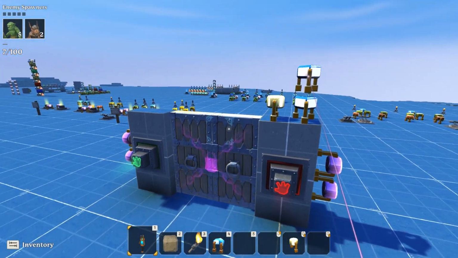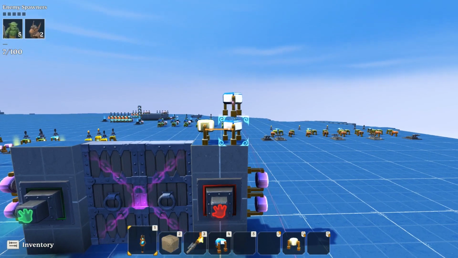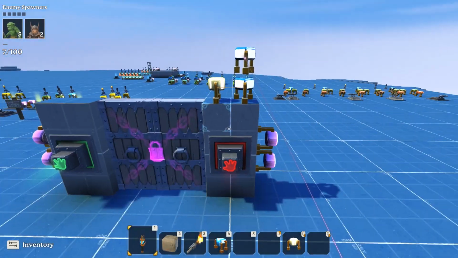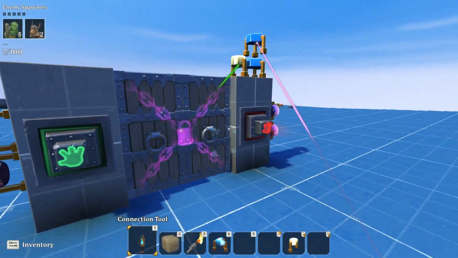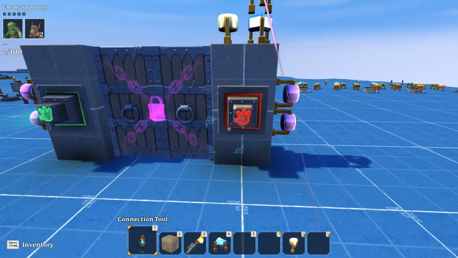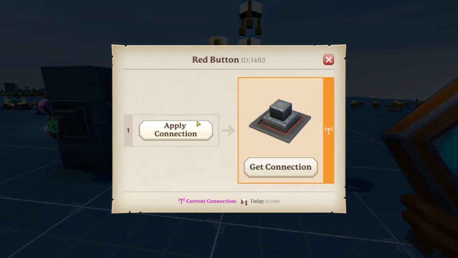And if we go our way down the chain here, we can see now there's 2 things that could potentially open the door, 2 things that could potentially close the door. Pretty simple, right? So now let's turn our button presses down to 0.5 seconds for these ones over here too. Did we already hook these up? No, we didn't. So let's hook these up to our other delays.